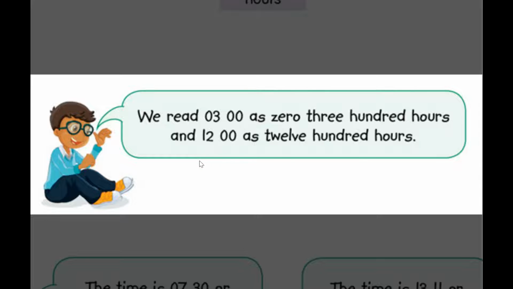Because if you look at the spacing here, can you see there's a space between these two numbers and these two numbers? You see 03 space 00. In some countries, like in the army, or if you see the clock at the bottom, in your digital clock, can you see the digital clock?